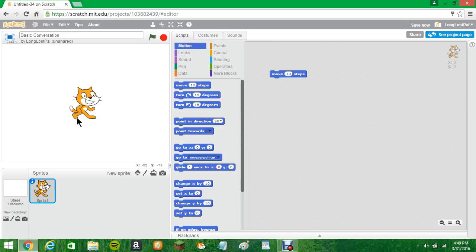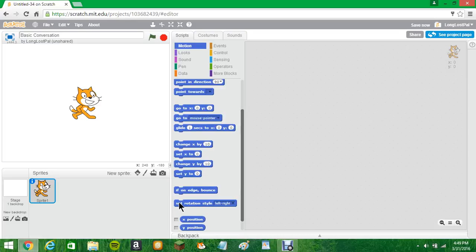The sprite is what this is. The cat is a sprite. Here's the new sprite area. It's also very good to know set rotation style and point in direction. For this conversation, these will be very important.